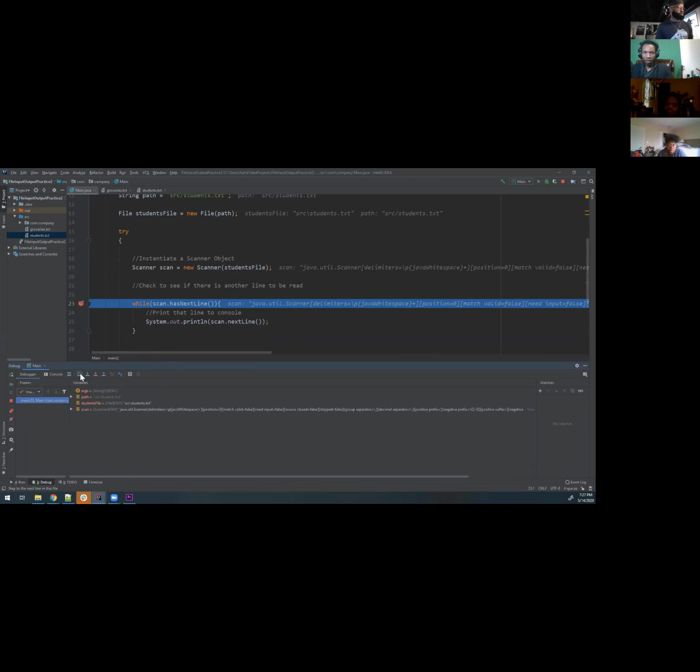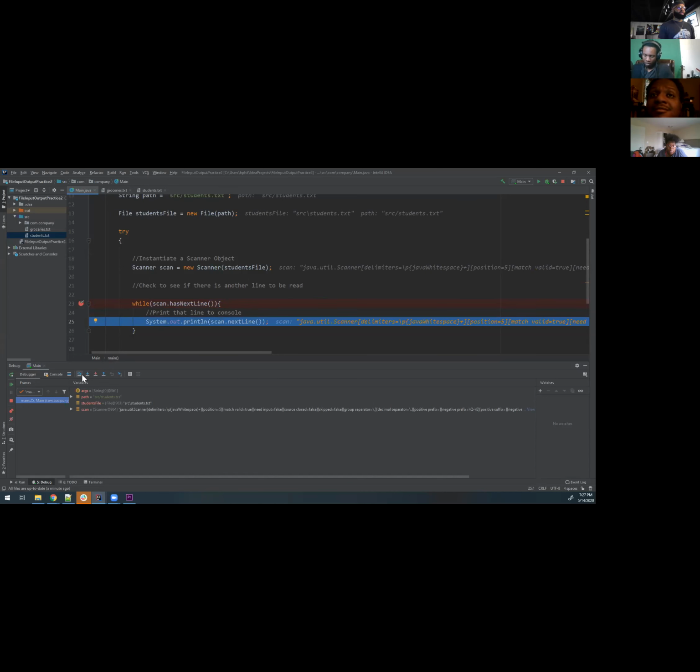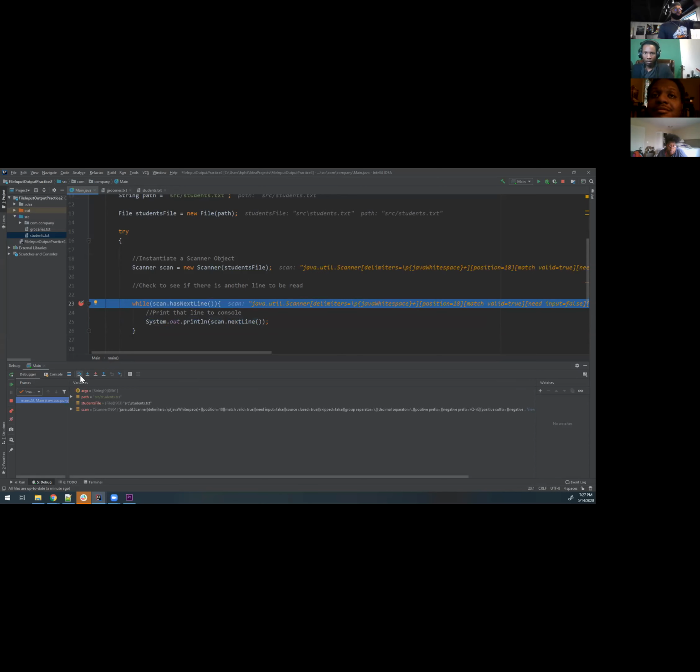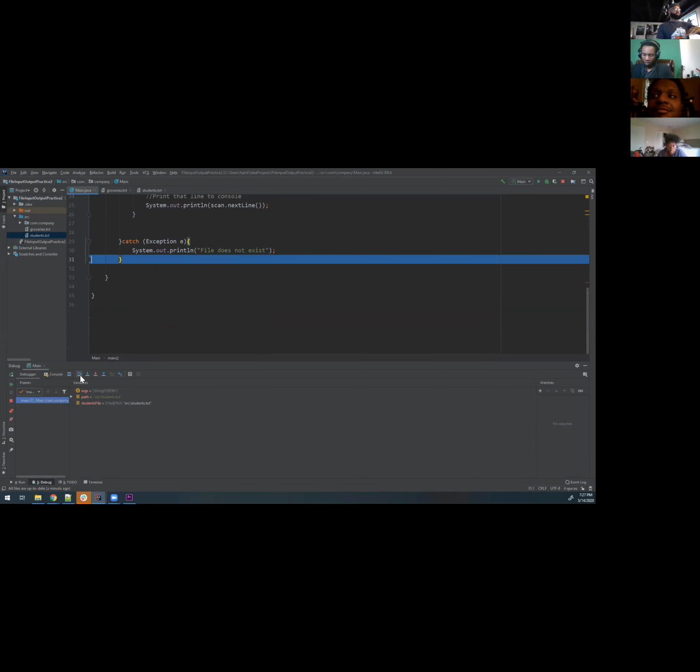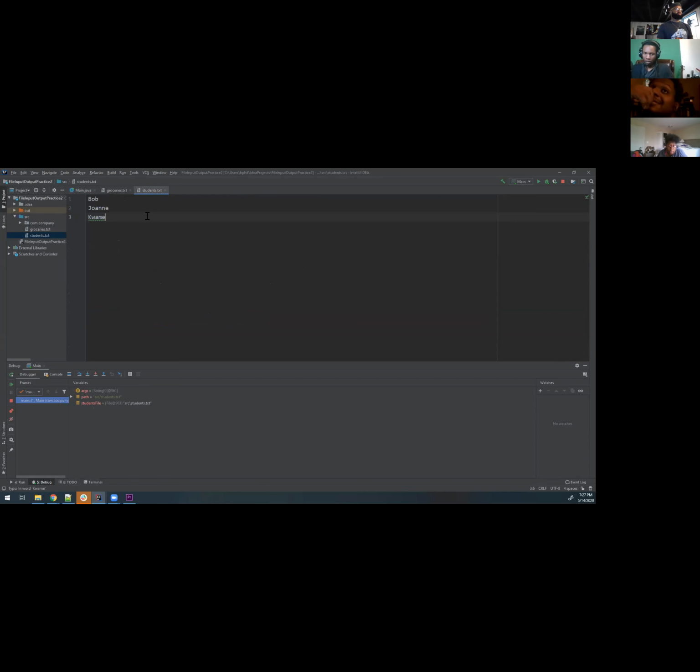So let's see. What is our scanner currently? We wanted it to tell us if it's true or not. There we go. You see where it says match valid equals true? It's telling us that there is a next line to be read. And if there is, then it allows us to step through here, and at this point it'll write it out. This will keep going through each line in the text file until there is nothing else to read. So it went through 3 times because in my text file, there were 3 things.